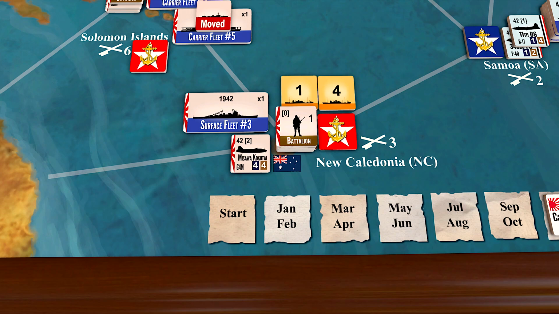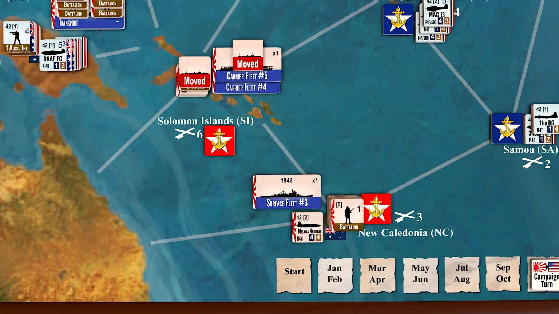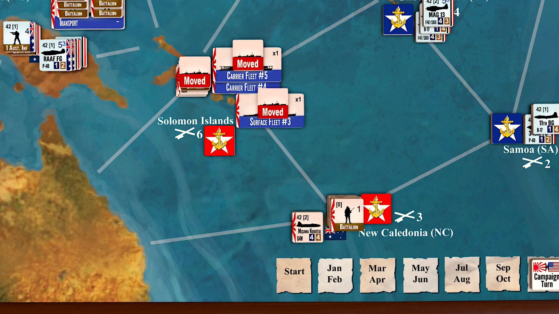The last area to roll orders for is New Caledonia. Since this area has a lot of infantry, we'll go through the orders quickly to save time. First, we roll orders for Surface Fleet 3. It's a reinforce order. The fleet moves to an objective with Japanese forces ashore. Between the Solomon Islands and Alaska, the Solomons has the fewest forces ashore, so the fleet moves there. The resupply counter is not moved after performing this order.